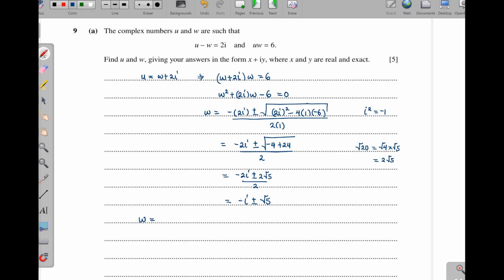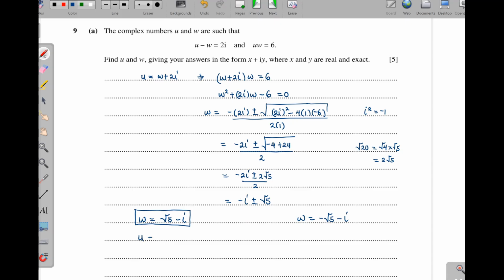Remember, when we are writing complex numbers, we write the real first, then followed by the imaginary. So this is going to be the real part because it doesn't have the i. The part with the i is the one which is imaginary. So taking the positive root of 5, then here we have minus i. This will be the first answer for w. Then the next answer for w is going to be, now we take the minus here. So it is negative root of 5, then minus i. Remember, this one is a minus i there.